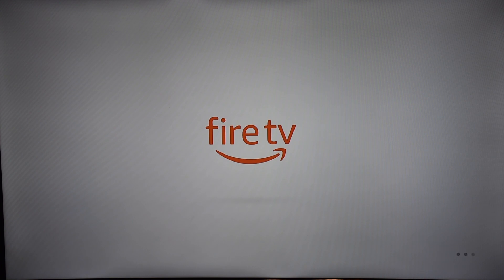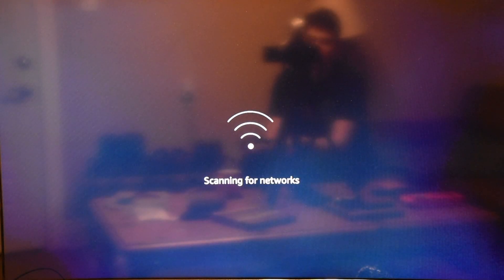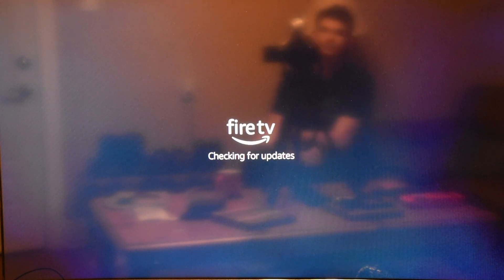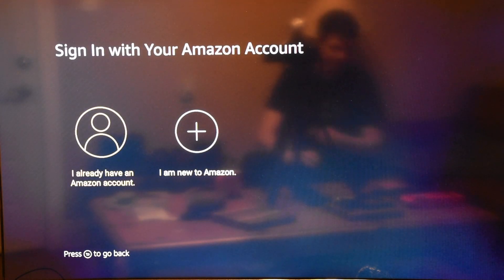Previously I had the Amazon Fire Stick purchased while traveling in the United States, so the remote was similar to this one but it didn't have volume up and down or TV on/off. I did have voice control, which was missing from the stick Amazon was selling in Canada — whether that was overproduction or another reason, I'm not sure. Now it's connecting to the network and doing an update check.